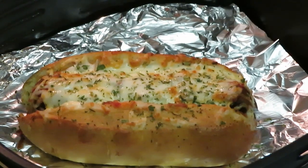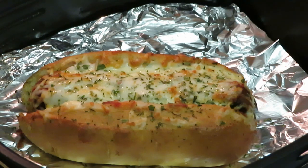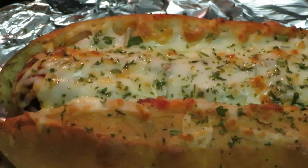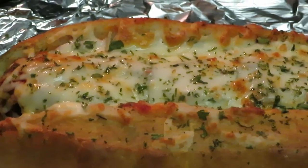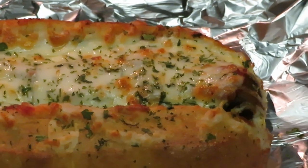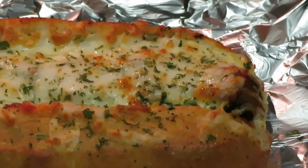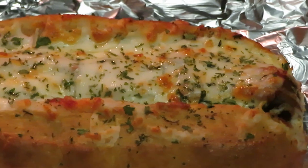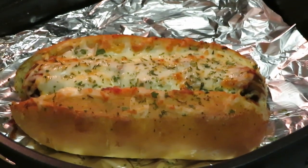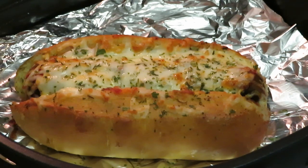Okay, I just took the meatball sub out of the air fryer, and I actually wound up cooking it for 4 minutes. I'm taking you guys in. Look at that meatball sub. Oh, it looks amazing. Yes. You guys know what's under that cheese. It is the meatballs. All right, guys. You know I did it because you saw me do it.